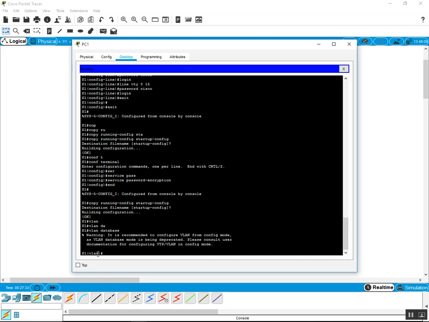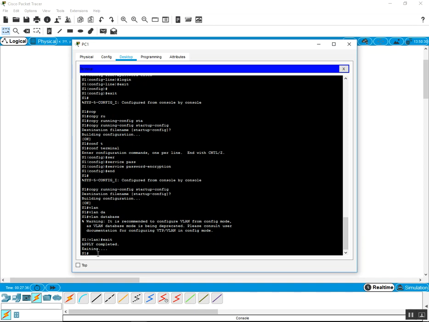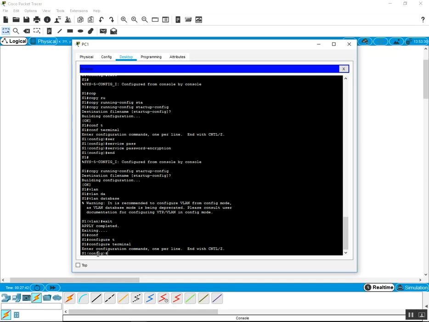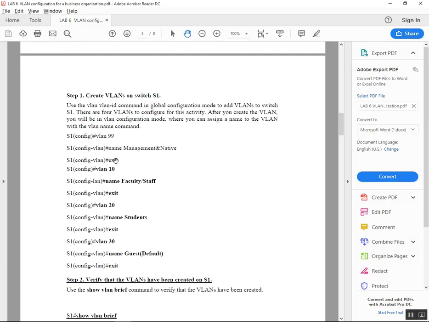This is one method. We have another method from the configuration mode. You can go from configuration mode, configure terminal, and you can add VLANs. I will give you a simple example to configure this. In the example used here, we use the configuration mode, vlan 99. The vlan is the command, 99 is the value, then name is the command, and management is the value. For the abbreviation, we will use MGT for management, FAC for faculty, STD for student, and GST for guest. I like abbreviations for these names.